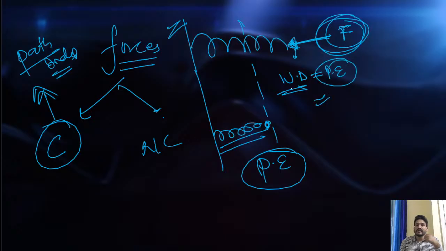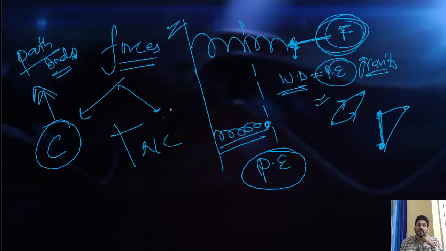right? And the work done by the conservative forces is independent of path. It is not dependent upon the path. If you are going from here to here, or from here to here, the work done will be the same. Is it clear to you? Okay? Like the gravity force. Gravity force is a conservative type of force. If gravity is doing work on a ball from here to here, or here to here, or here to here, the work done will be the same.